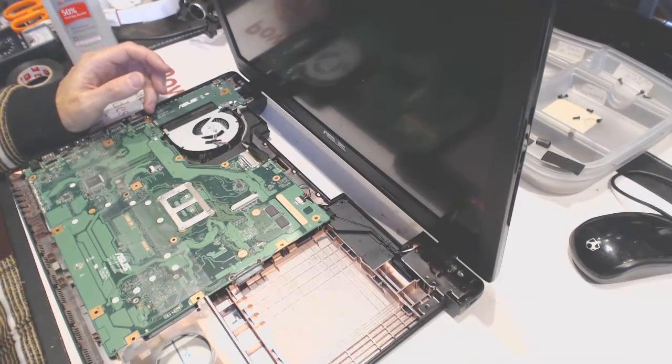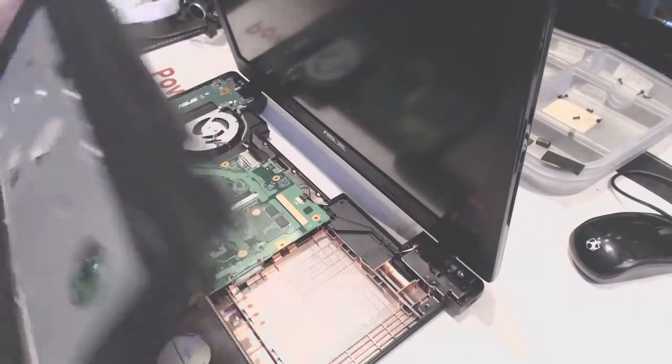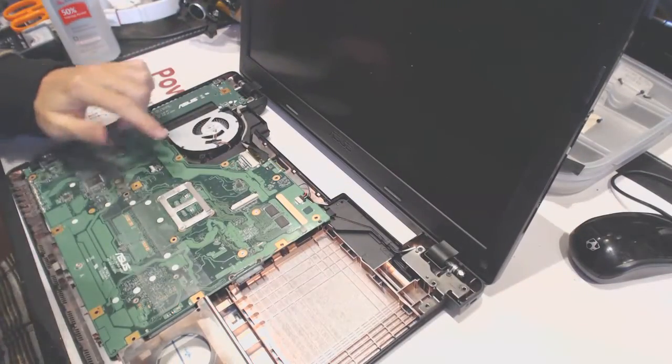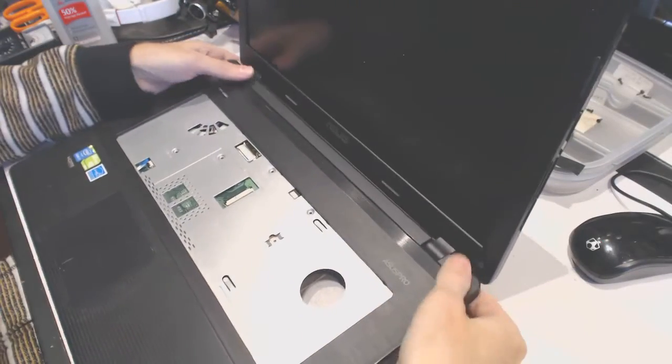Okay, and here we're gonna put in, make sure this one is flipped down, put the top cover on.